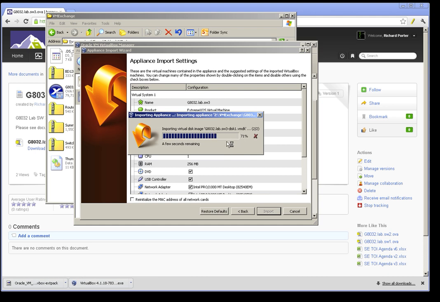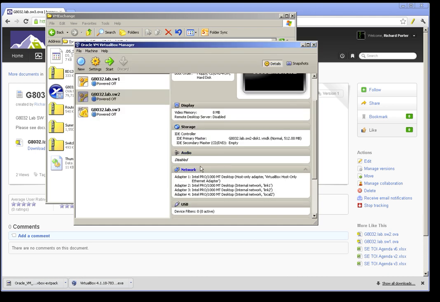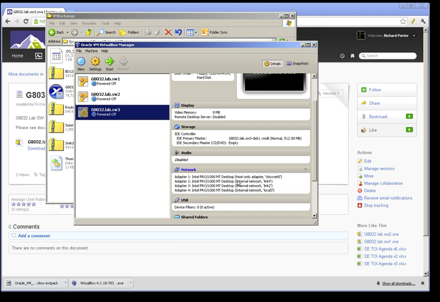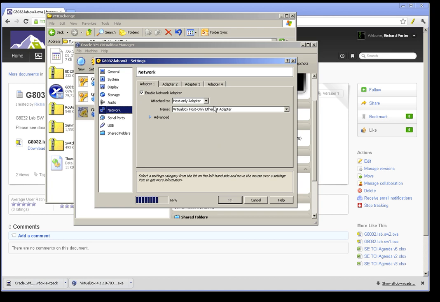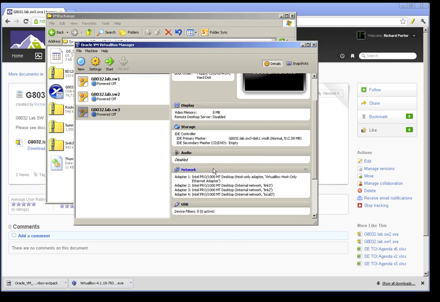As you can see, it's relatively quick on its import, even though most of it's compressed. And link 3, 2. And there, we should be correct.